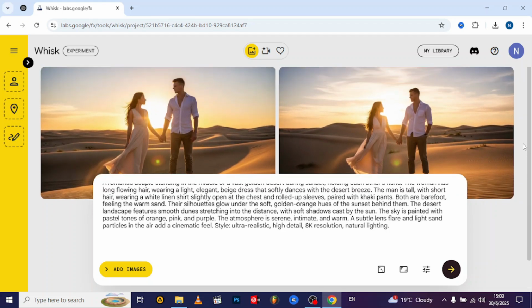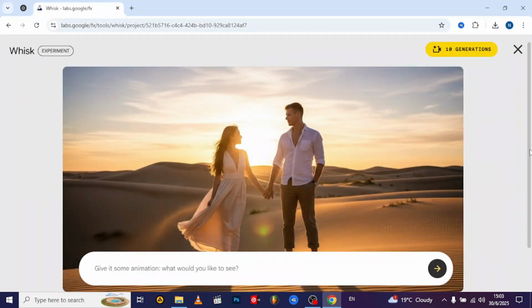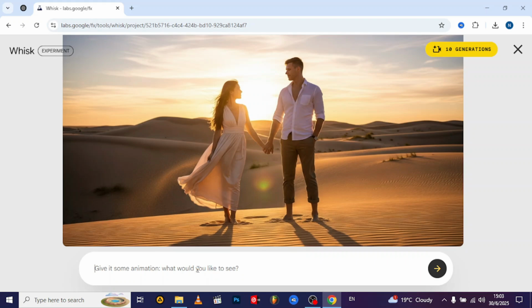Let's try to bring these images to life with this tool. Click on Animate. Type a prompt of what you want to achieve in the video. For example, I type hugging and kissing each other and hit enter. Then wait for the magic. With this tool, you can level up your storytelling using this method. The video you watched at the beginning of this video, I created it using this tool. And look how good it is.